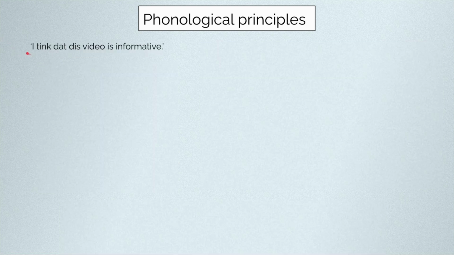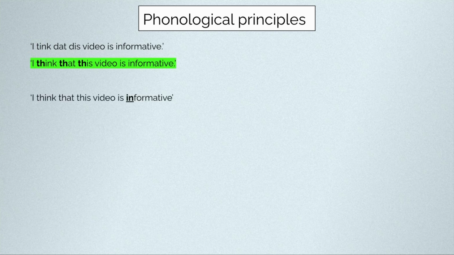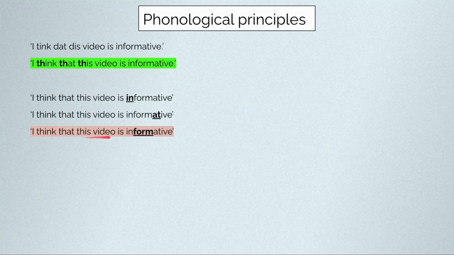Have a look at this sentence. I think that this video is informative. Did you understand it? I think probably you did. I think that this video is informative. How about this one? I think that this video was informative. Informative? What does that mean? I think that this video is informative.